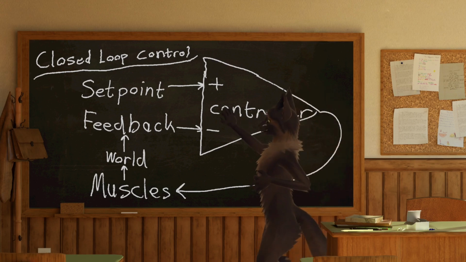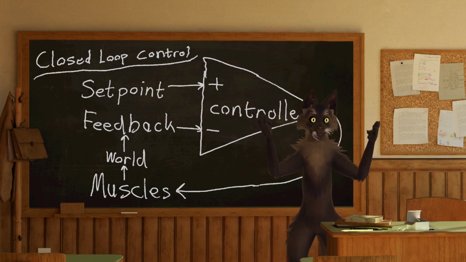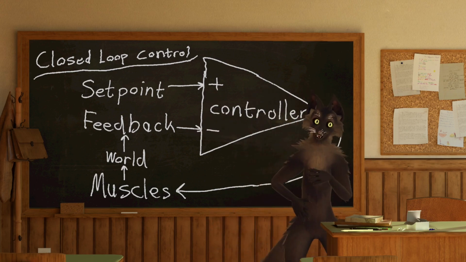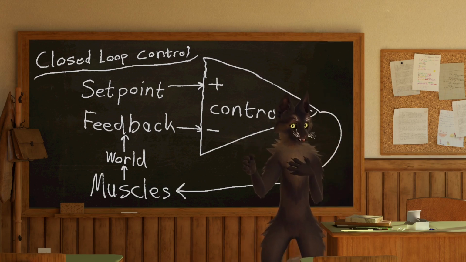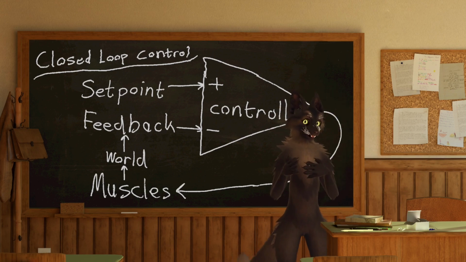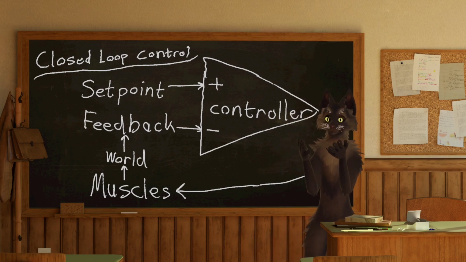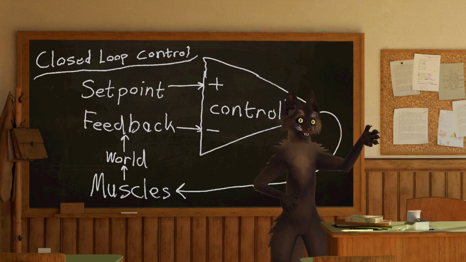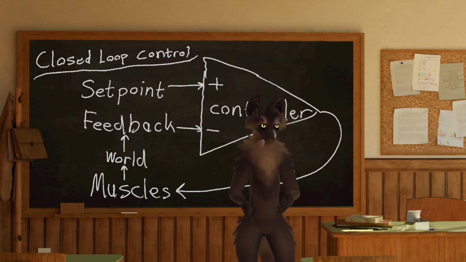The controller can basically just subtract the set point and the feedback, and it will just work. The controller really doesn't care about the exact value that it's sending to the muscle. It just modulates the output in whichever direction it needs to achieve the desired set point. It doesn't calculate some plan far out into the future. It just reacts on a moment-to-moment basis.